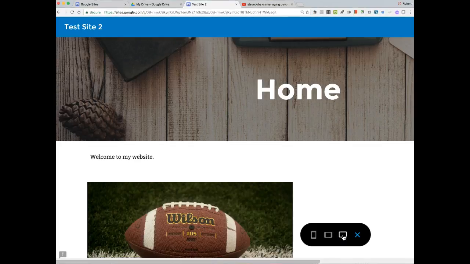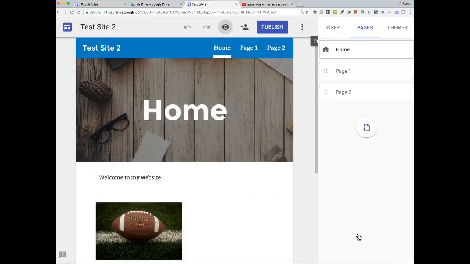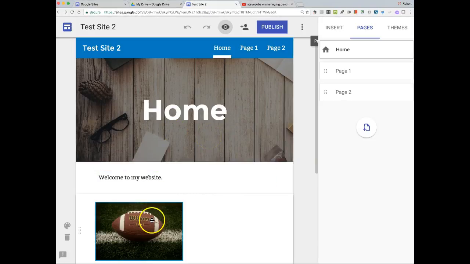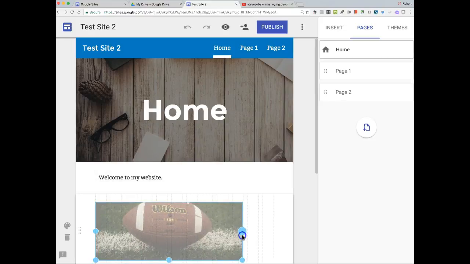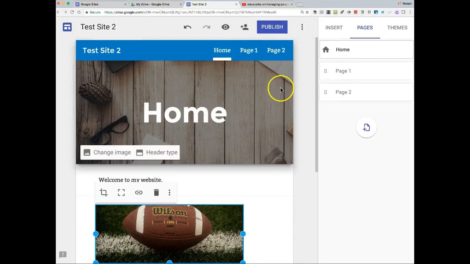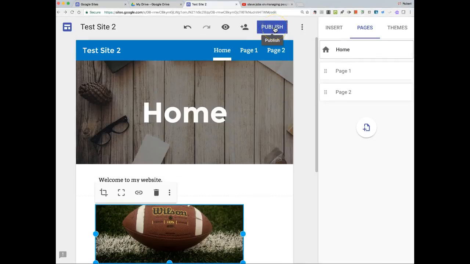So that's always a good idea when you're putting stuff together and you're not really sure how your audience is going to consume your content. Once I've previewed it, I can exit the preview and I come back to this particular spot. I could continue to work on it. I can make some edits if that's what I feel like I need to do. So I'm going to make that image a little larger. Whenever I'm all done, then I'm going to hit the publish button.